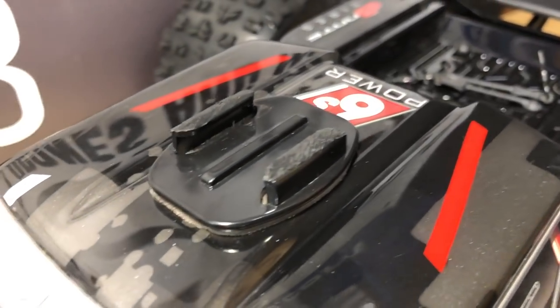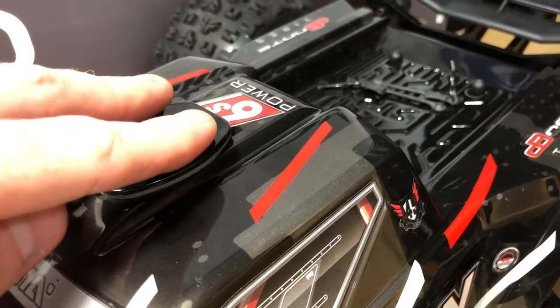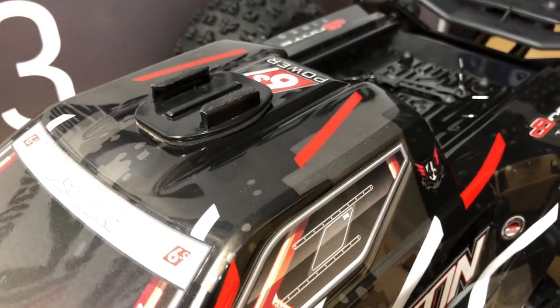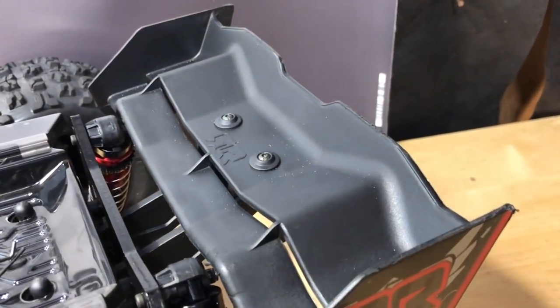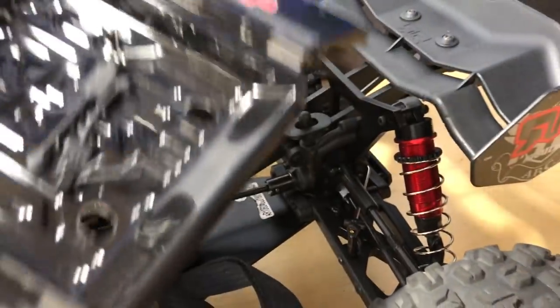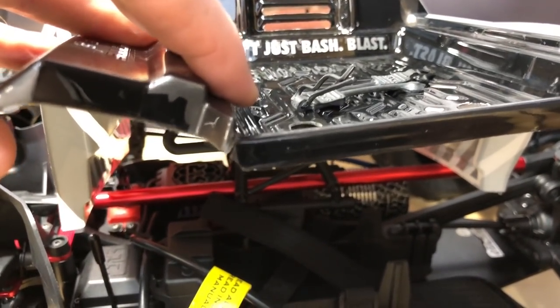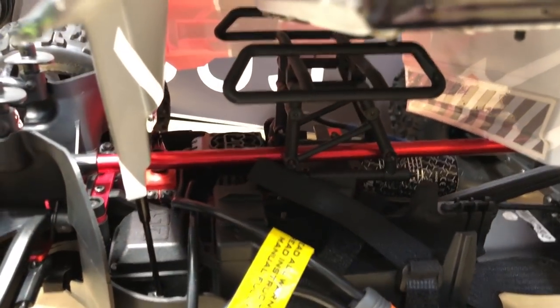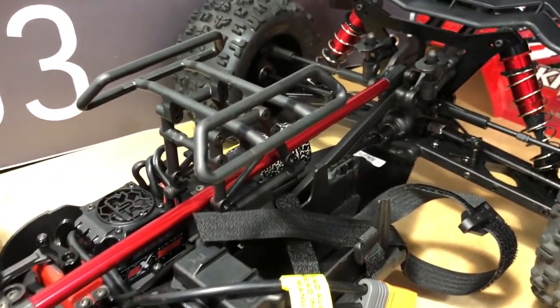So it's got some skids and scratches on the top of it, but I have a GoPro mount here. It took the hit when I tipped over on the pavement, so that protected a lot of the body top, which was a good thing. It scratched up the wing a little bit, but I sanded that down and made it nice again. It did split the body on one of the multiple jumps I was doing at the time, but it wasn't on video because it didn't record. This thing split right here, so not a big deal. It's a thin body, not super thick like I would like it to be for a basher vehicle.